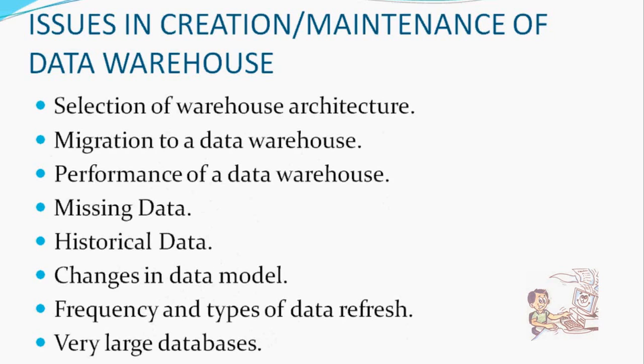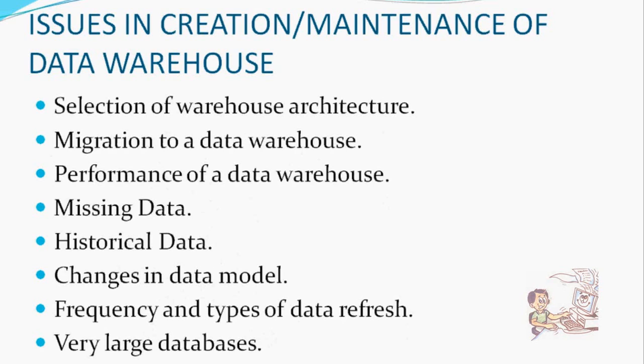Once you decide, after design of everything, the data warehouse architecture, you start your execution and you are loading your data into the warehouse. After that, if you want to change anything, that is a rework. That's why the selection of the warehouse architecture is very important. Migration: we are working with millions of records, so performance, migration, missing data, historical data are very, very important.